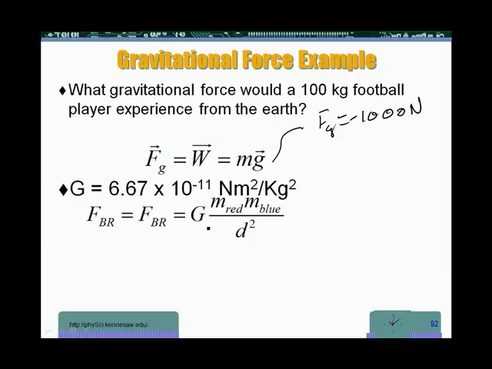What about here? What if we calculate it here? What would this give us? So we calculate it. F is going to be G times mass of the player times mass of the earth over radius of the earth squared. I'm going to need to get all of these values.